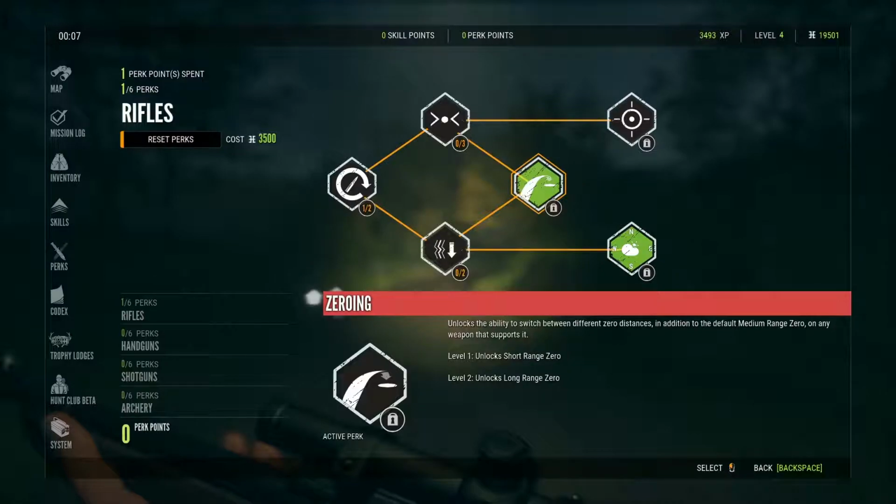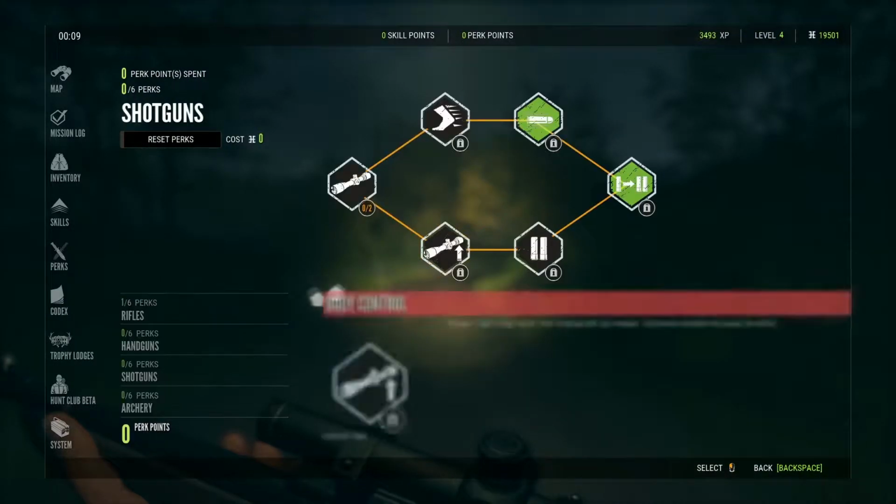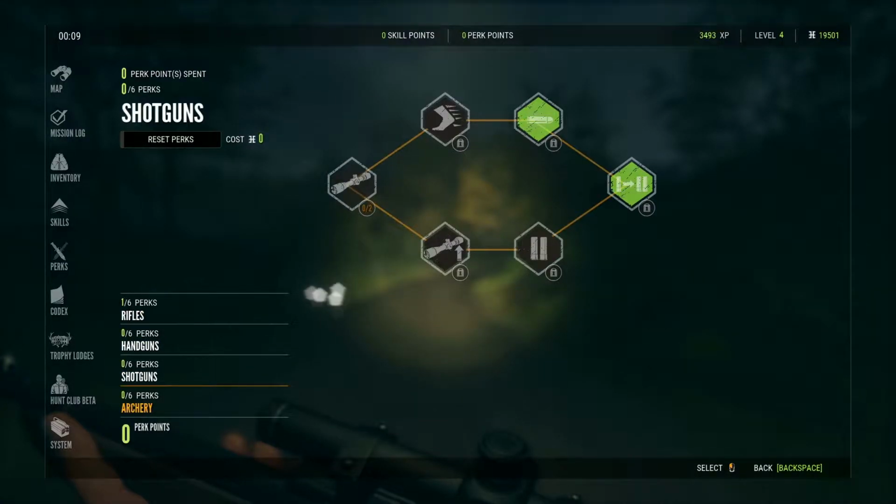For zeroing, it's better for you, for the non-native English speakers, to search for it on the internet, or to watch a native Englishman explaining that. I think he can do it much better than I can. Even in German, it is hard to explain. I'm very sorry. So, shotguns and archery.